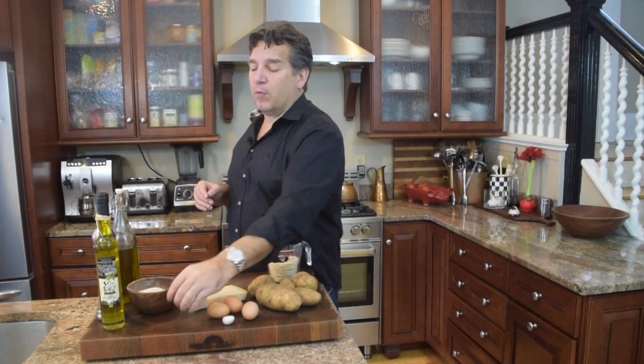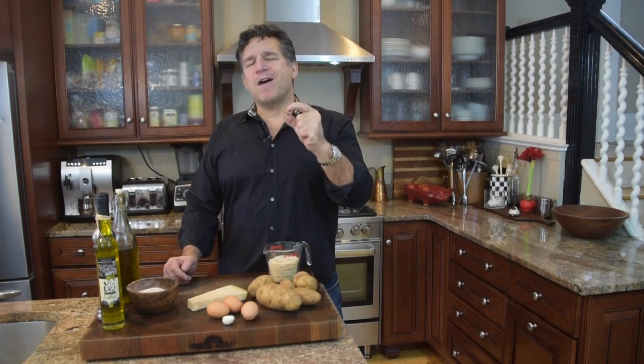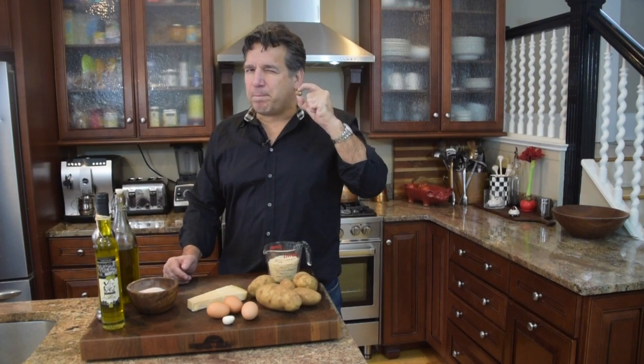That's going to be great. We're going to need some noce, which is nutmeg. Here we're going to use a good 1/4 teaspoon, which is more than we traditionally use. Nutmeg just gives you a punch of earth. It gives you a nutty, earthy, almost buttery flavor. And that noce, that nutmeg, is critical to this recipe.